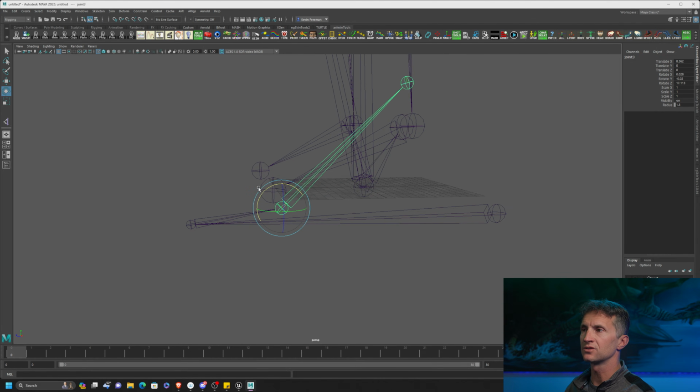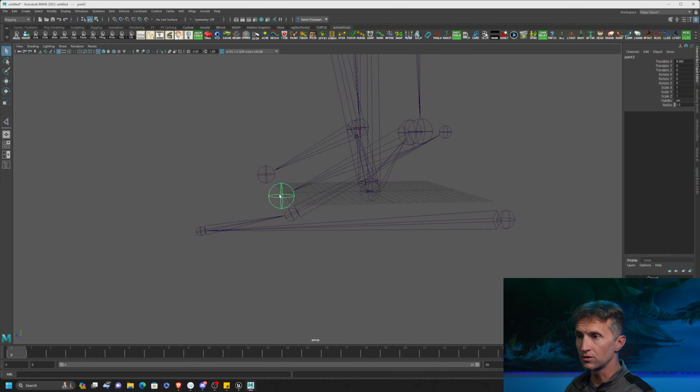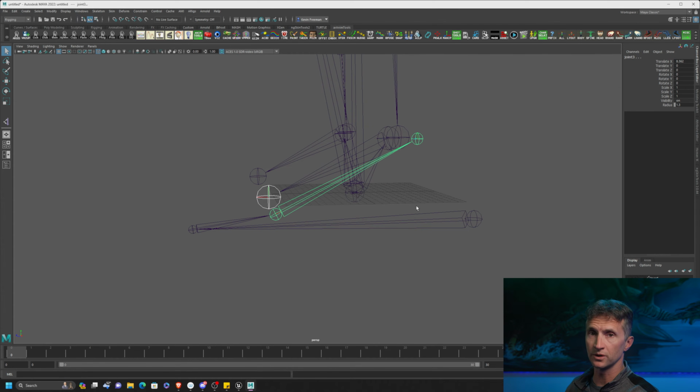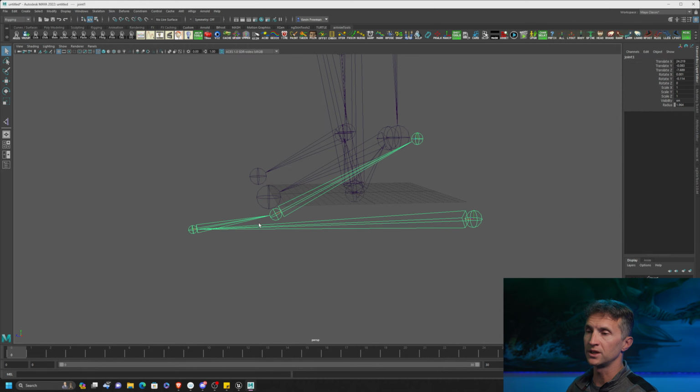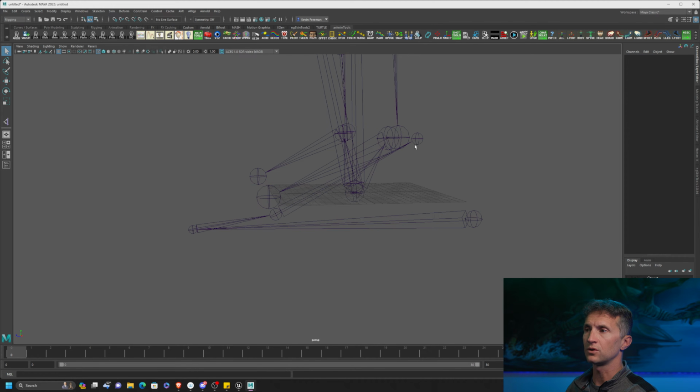As I rotate this, the ankle is going to get lifted up by wherever I put the ball. And if the ball follows here, then it's going to automatically counter animate. So what we are going to be doing right now is building this hierarchy that goes from heel to toe to ball to ankle. That's why it's called the reverse foot, because it basically is the reverse of the traditional hierarchy.